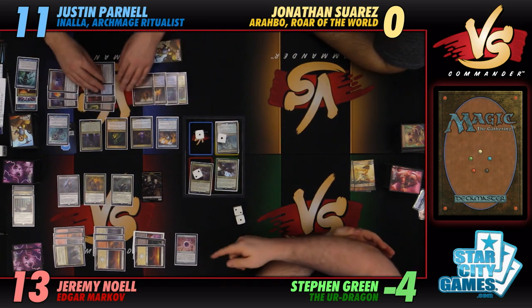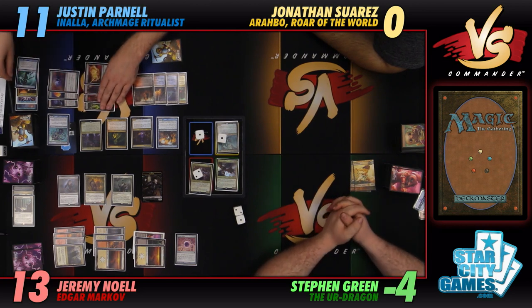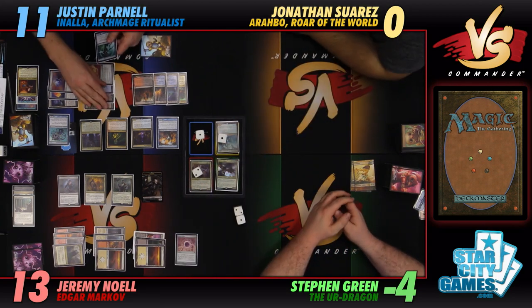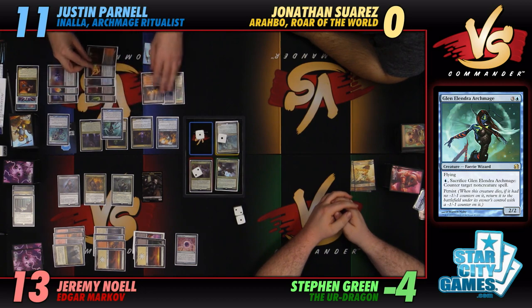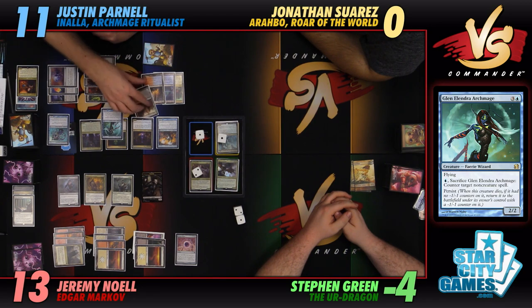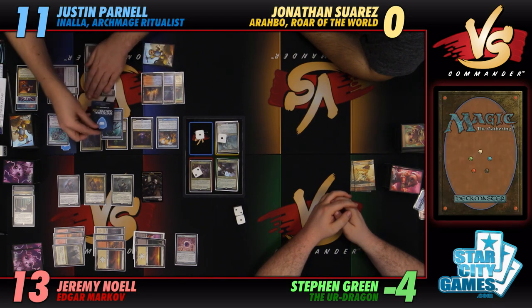Black, red, and white. There's an Arborg Volcano in there. You can make red, blue. Well, you can make whatever. It makes red, white, black. I'm going to cast Glen Elendra Archmage, paying the ones. You already have the one floating, right? No, you have one, two, three, four, five, six more. Yep, here we go.